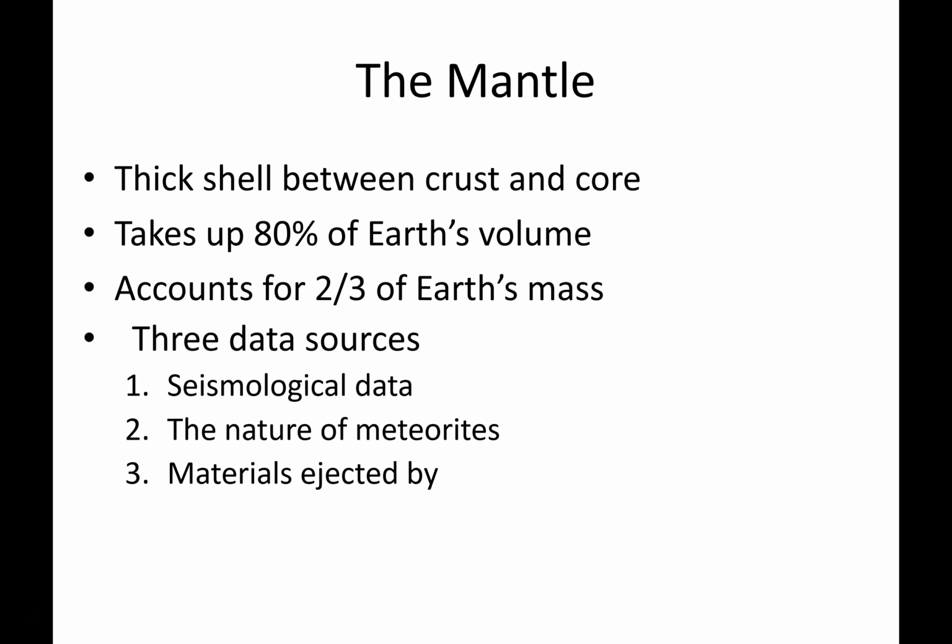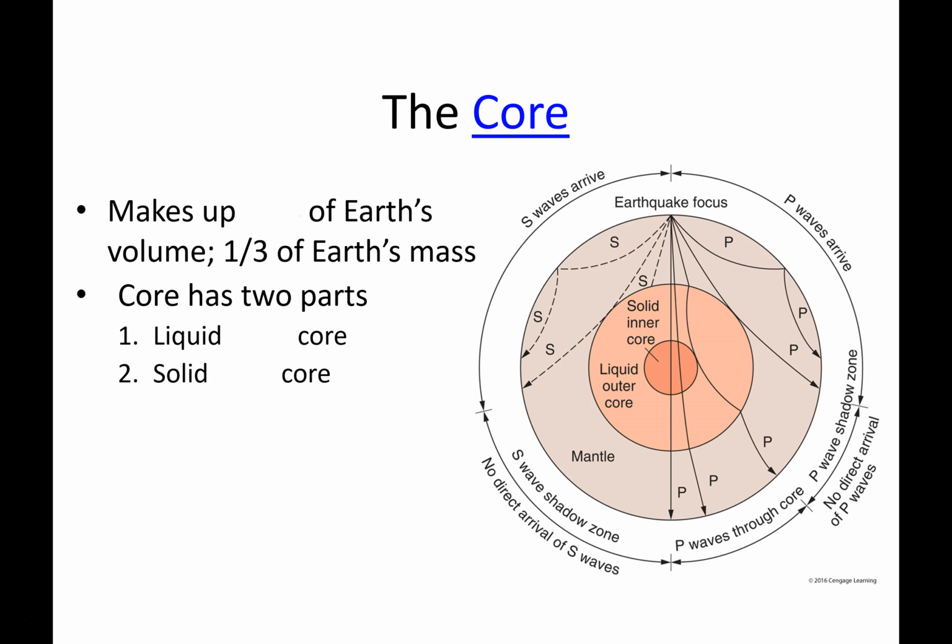Also, we can study space rocks and get a sense for what our Earth must be composed of. The other thing that makes sense is we can understand the interior of our Earth by what our Earth shoots out, and that would be volcanoes. What material our volcanoes shoot out.